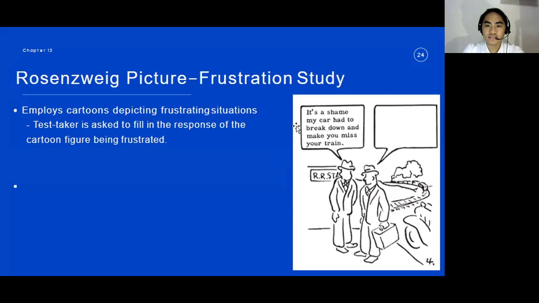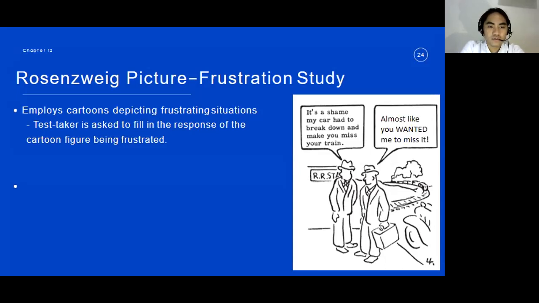So it says it's a shame my car had to break down and you had to miss your train. Now, if I said it's a shame, I'm worried if the police come up and inspect your car, they're going to see the dead body. Well, obviously, that will indicate that I am a violent person or I'm thinking about violent things. If I said no, it's not a big deal, we'll make it to the next train, it won't be a problem. So it's more relaxed and there's nothing to worry about. So some people will really get frustrated and others will be more laid back, and that's some useful information.